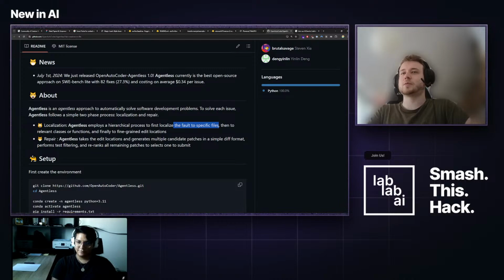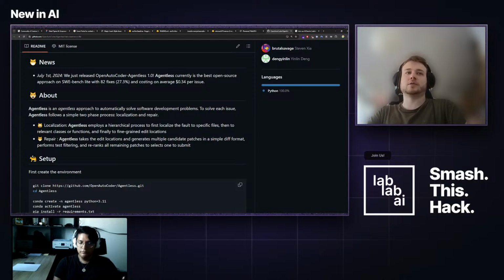This is something we've also seen in a lot of different large language model systems, where we first have to gather as much context as possible, especially in software engineering, because sometimes you call a function, but the model has no idea what the function actually does. So it's very important to gather as much context as possible, especially when you're debugging a project. So it gathers classes or functions, to then get fine-grained edit locations. And then we have these locations where code needs to be changed.